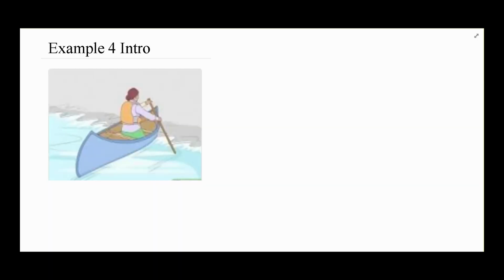All right, the next topic that we're going to talk about is going to be either one of two situations. Boats that are traveling in a current or planes that are traveling in a wind. And both of these physical situations are going to basically behave the same way. So I want to make sure that we understand how they behave so we can start to identify where should we put our variables and how should we define our variables.